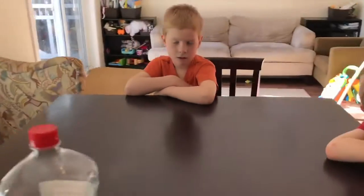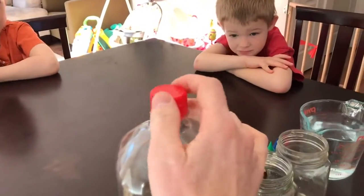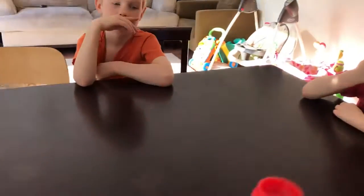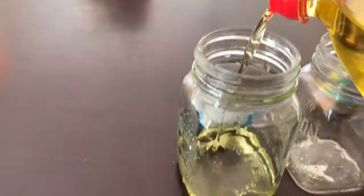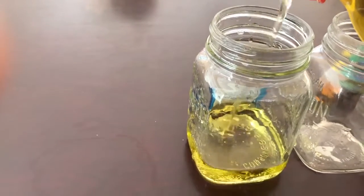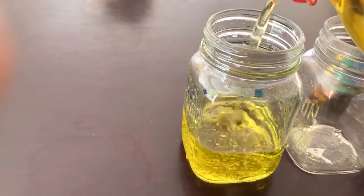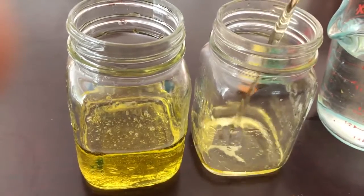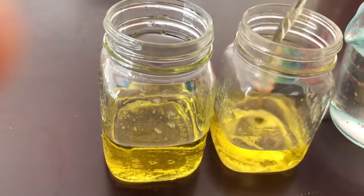What we're going to do first is take the oil and fill the jars about halfway full. You don't want super big jars because otherwise you end up using a lot of oil, but we will show you something in a little bit that shows how it's actually not too bad that you're using up lots of it.